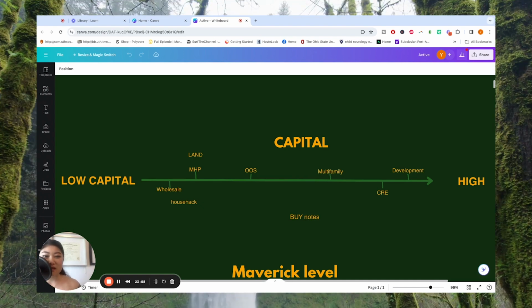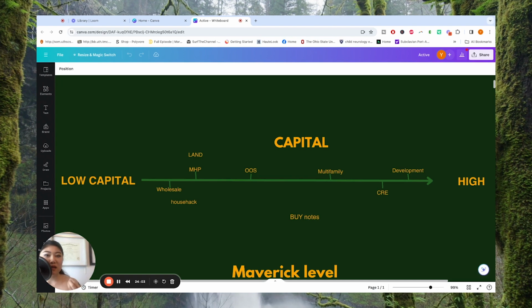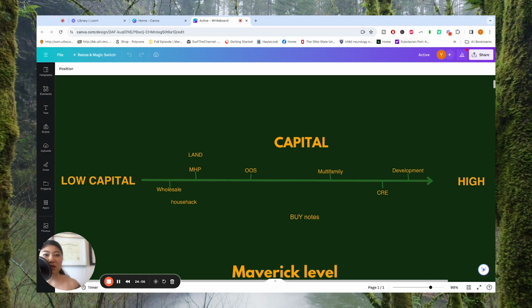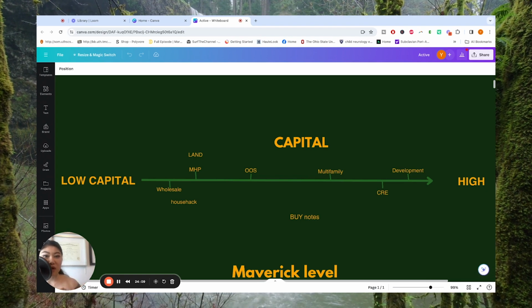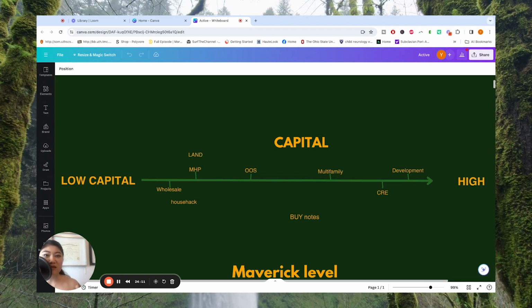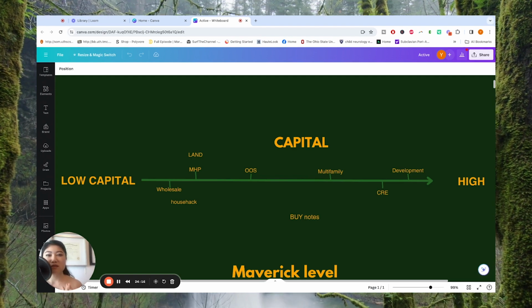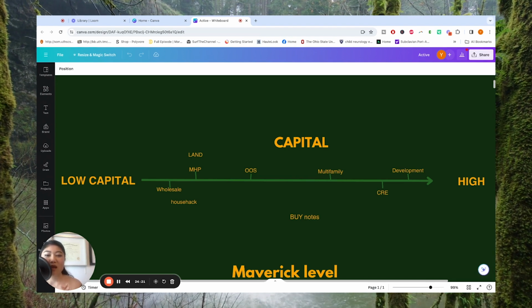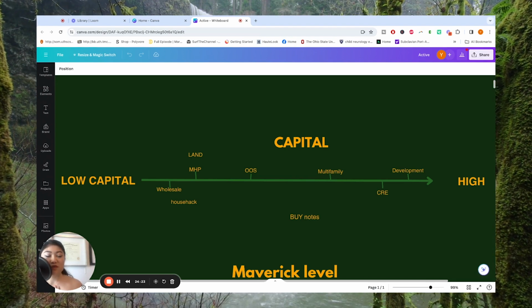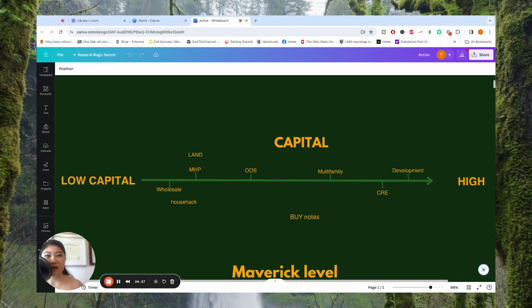None of these approaches are wrong for anyone. It's tuning in to that wisdom and the guidance that we're always receiving. You can make any of this work, any strategy work. And so it just depends on your unique experience and background. But to talk more generally about mobile home parks, very easy to get seller financing.